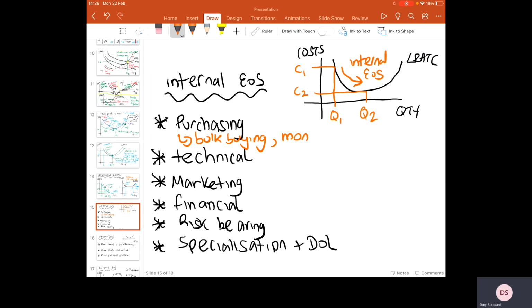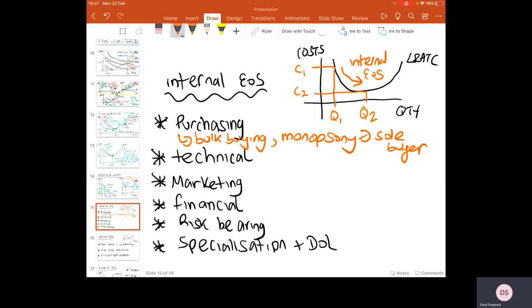We also call this monopsony power. Now, a monopsony is a sole buyer of a good or a service. So the NHS, for example, supplies healthcare for more or less the entire nation. So when they contact bandage manufacturers, medicine companies, etc., because they're buying more or less the entire output that firm produces, they're able to negotiate bigger discounts than what smaller businesses will be able to. So these are the ability to negotiate cheaper deals with suppliers.